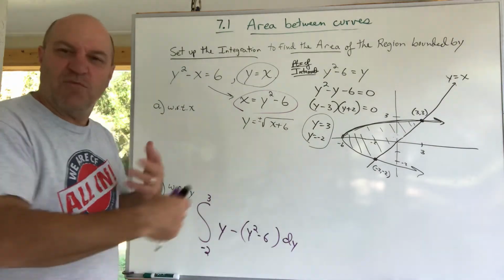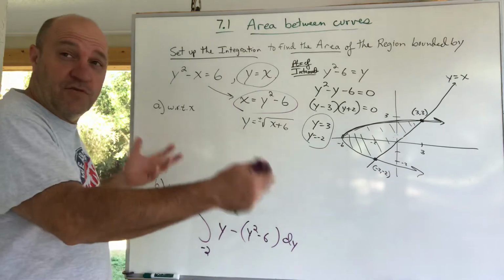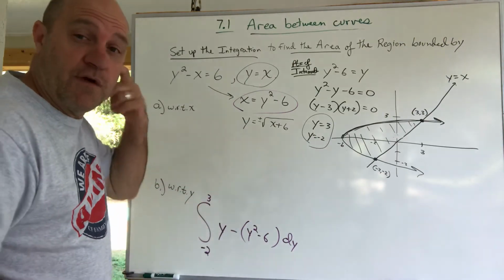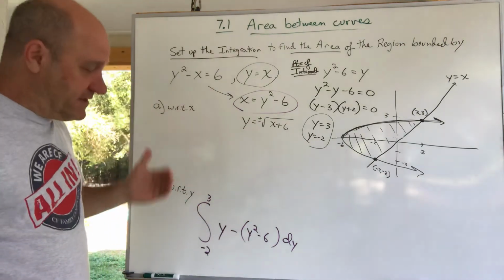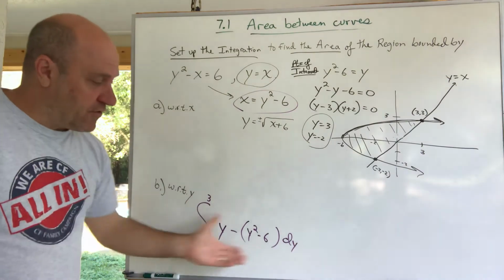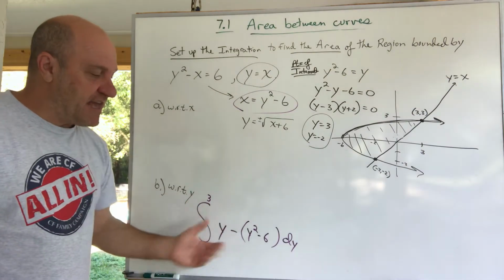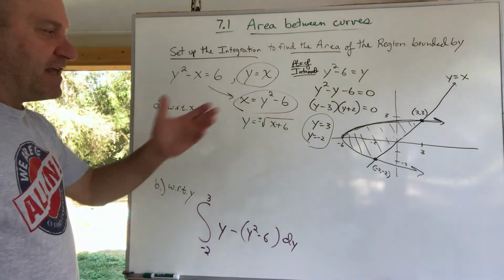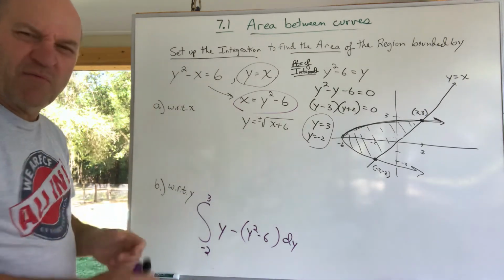So it's a little bit more of a setup, and it's a little bit more to work on and to do. So again, if you had your choice, there you go. That's the easiest integral to do. That's the easiest integral to set up. And setting it up with respect to x takes more work, but we force you to do it.